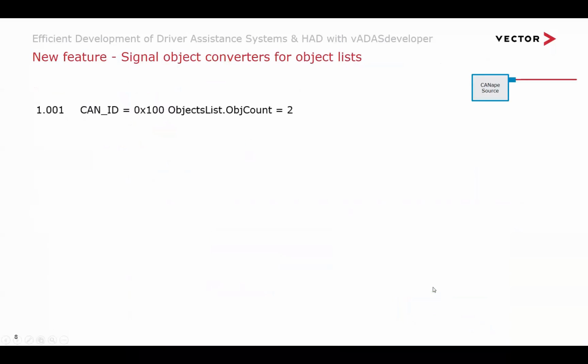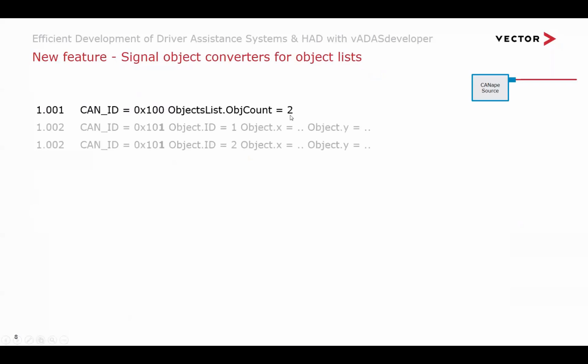Here's just an example for a newer feature. We have a signal object converter for object lists, because today many of the radars or the smart cameras send object lists of what they detect, and there are different mechanics for that on the network. For example, one mechanic is that you get an announcement of how many objects will come out in the next transmission of the sensor.